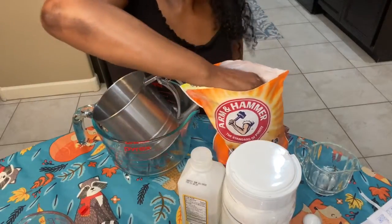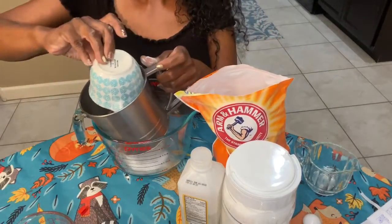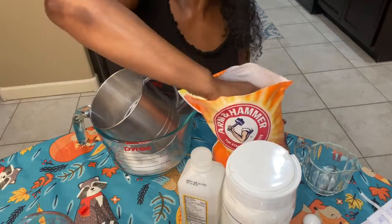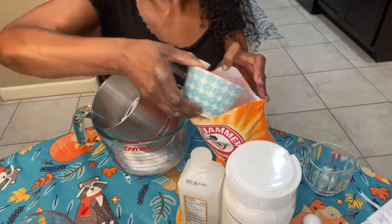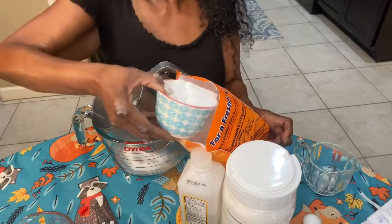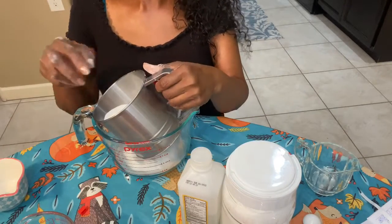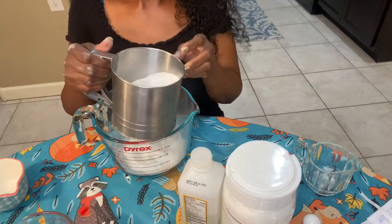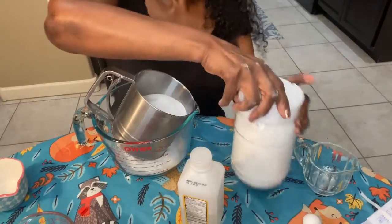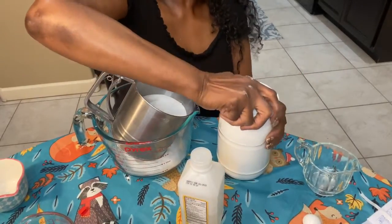One thing I forgot to tell you in yesterday's video: you cannot use this as a bath bomb. This is not a bath bomb, guys. You cannot use this in the tub, because it has too many essential oils in it. This can only be used in the shower as a shower steamer. Remember, I told you yesterday that you place this behind you when you're taking a shower and let the water slowly hit it, so you can inhale it and get the benefits from the scent, all right?